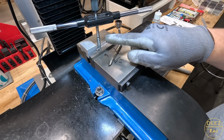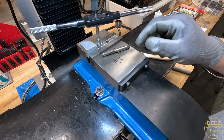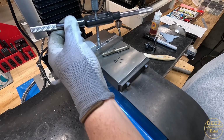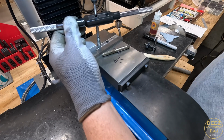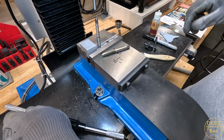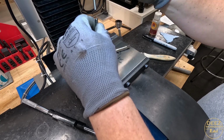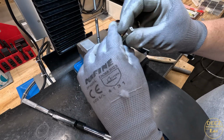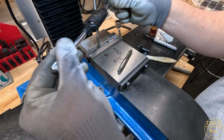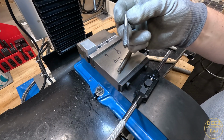We're going to switch it up. I don't trust this tap. It's really getting tight, and I'm going to snap that tap off. So we are going to use one that was gifted to the channel. Thank you. And start over. I'm trying to be a little smarter here with these taps. The other thing I don't like is the Harbor Freight ones do not have a hole for the follower. I'm just not going to use this one. I don't trust it. I'm going to end up causing an issue. Let's be smart. Take it slow. Set this one aside.